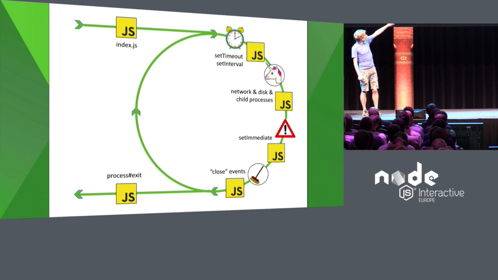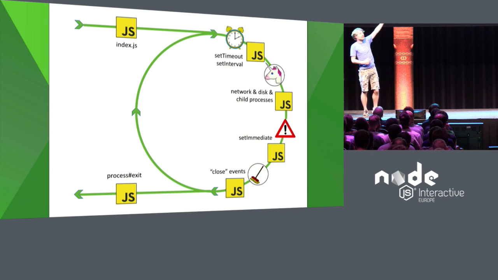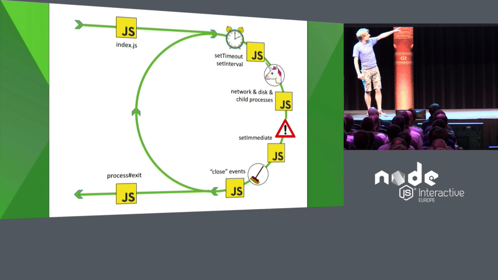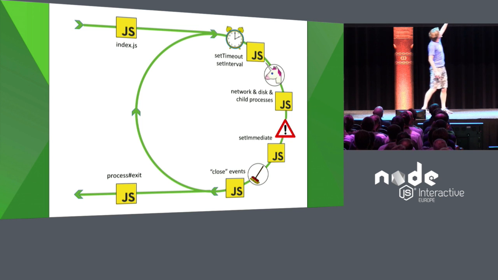And I have all these four JS boxes in here, because there's really no event loop that sends things. Your event loop just goes back and forth. It goes into libuv and figures timers, and then it calls your JavaScript, and then it figures out network events and calls your JavaScript, and then it goes on to the setImmediate queue. So that's everything you did with setImmediate, and at that point it will call all your callbacks. And then finally there's this internal phase where we create close events and clean up open sockets and that kind of stuff. And then we get to this nice little corner here, and libuv or Node decides whether to keep running or go to that infamous process exit event.